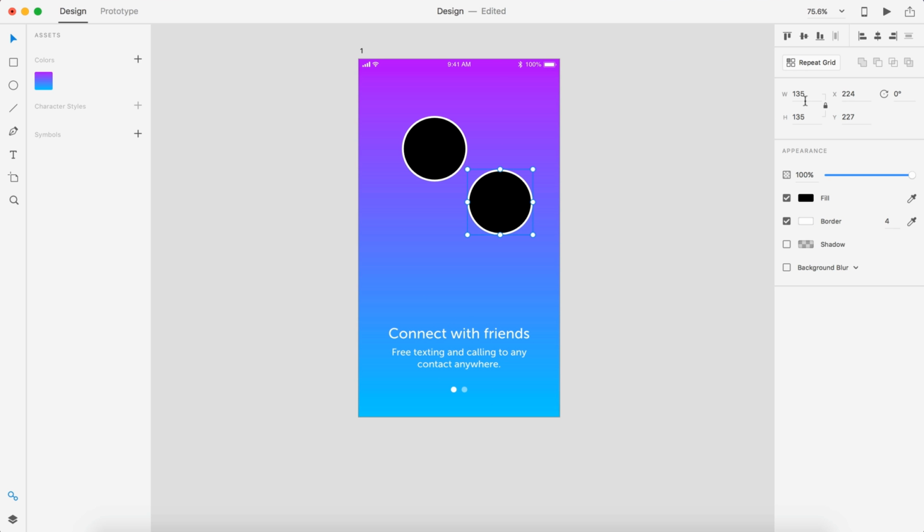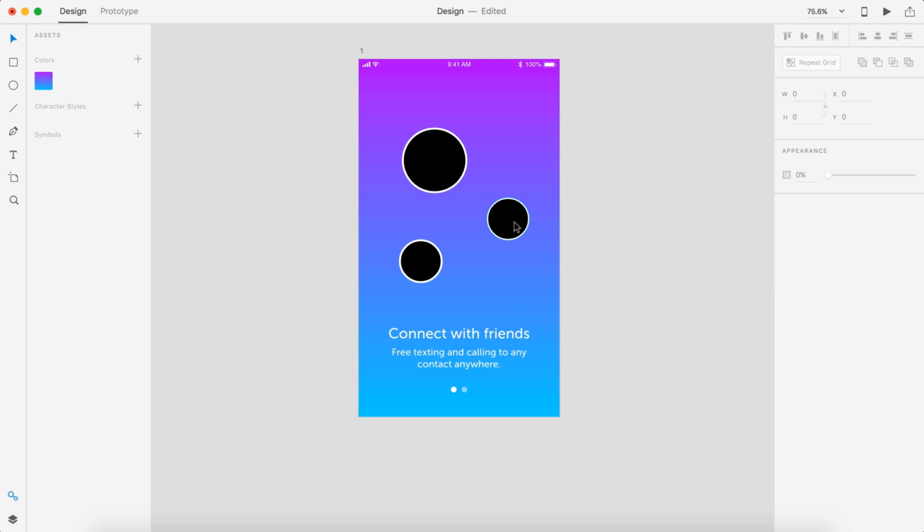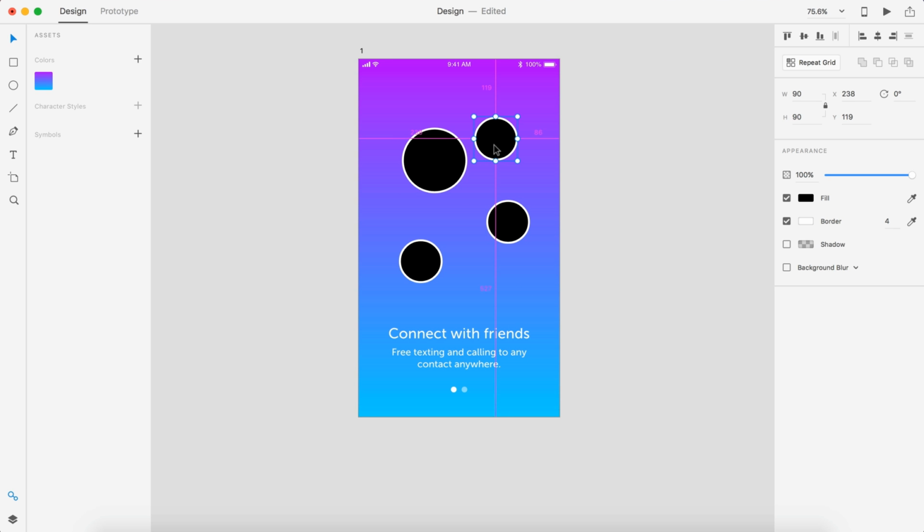And our 2 friends' faces are going to be at a size of 90. And I'll position one here, and we'll put one over here. Let's kind of position these a little better. So we'll put it around there. Maybe drop this one down a little bit. And then the ones in the background that are going to have like 10% opacity or 5% opacity, they're going to be just slightly smaller than this, so 70 by 70. And we're just going to position these kind of randomly. So we'll put one up here. And then finally, one over here.